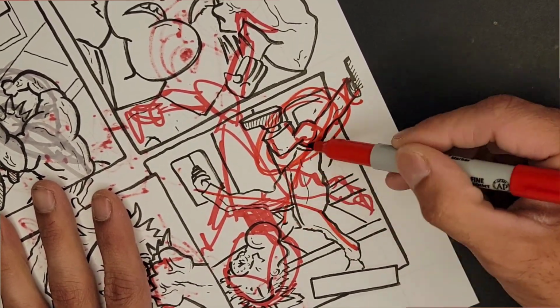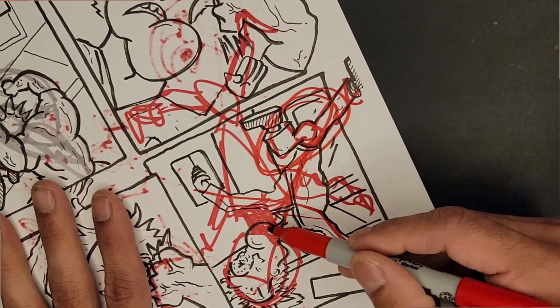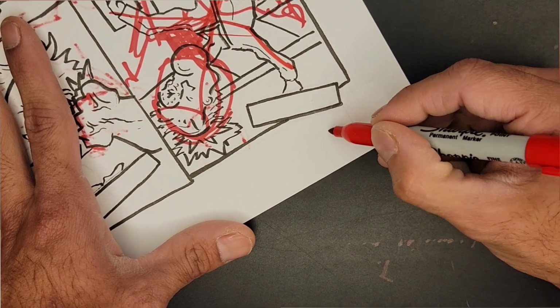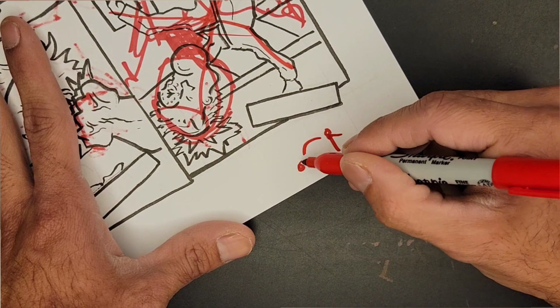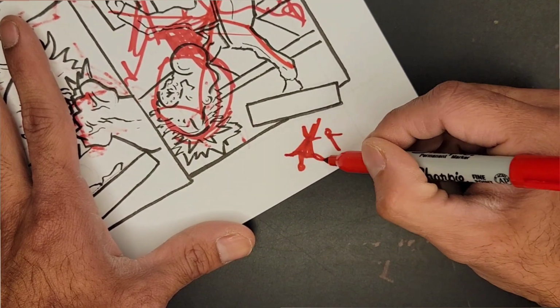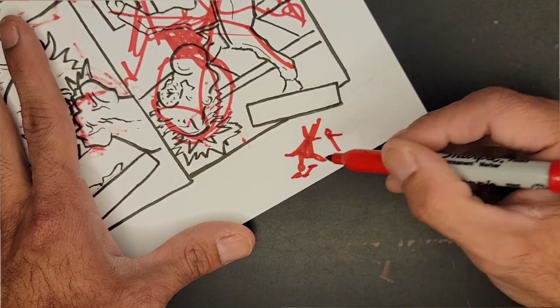I could live with this. Like I said, I kind of wanted him going straight up, but I could live with him going sideways, right? Because if he got knocked out, so he got socked here, boom, he would fall like that, right? And his body would be like that. Does that make sense? And so then it'd be hit here.